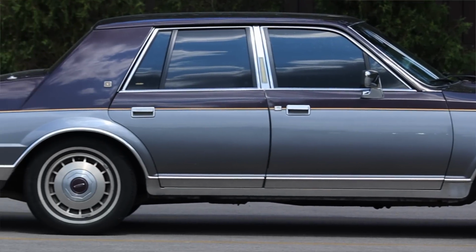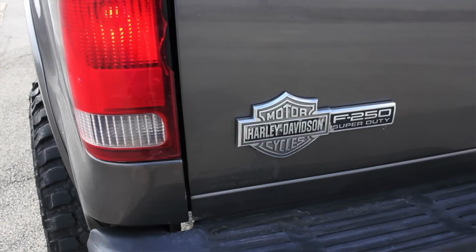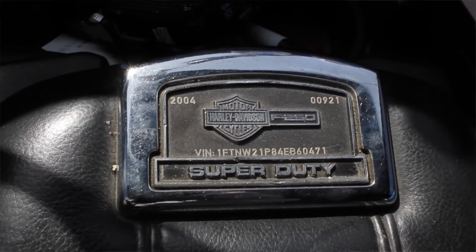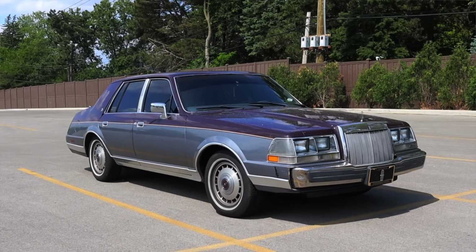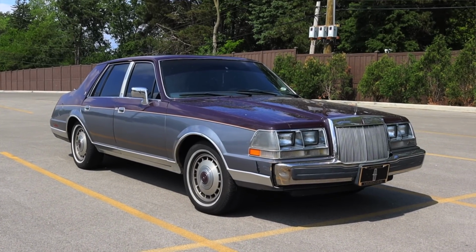And so that makes this car even more rare, but it's similar to what Ford did in the early 2000s with the Eddie Bauer edition, the Harley Davidson editions. Think of stuff like that. So definitely a cool extra feature that I don't really notice while driving around, but something to note. But what are my genuine final thoughts on driving this car around?